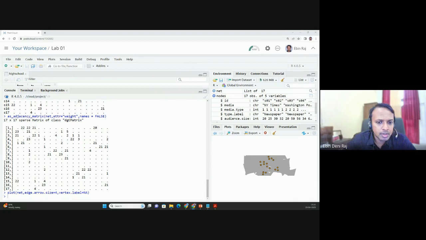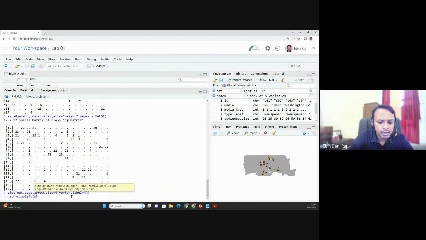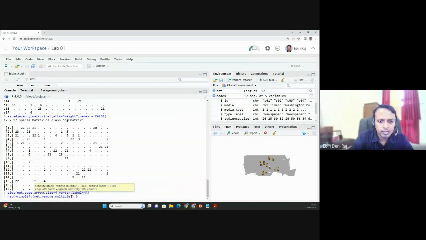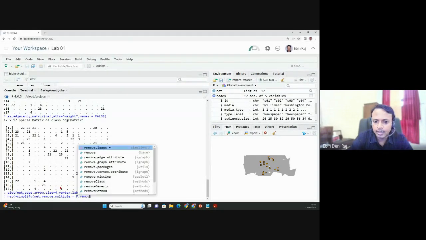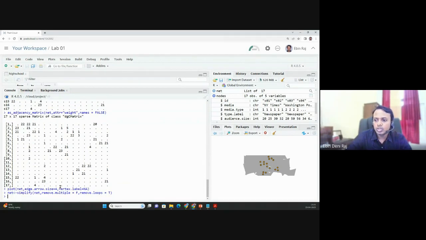So you can even remove any loops in this existing network if you wish to do so. So I'll just simplify this network. Just call the function simplify from igraph, and I'll add net and remove dot multiple. Wherever I have loops, that also I can remove, dot loops equal to T. This is just to make the network simpler, but I have other methods using which I can plot it.